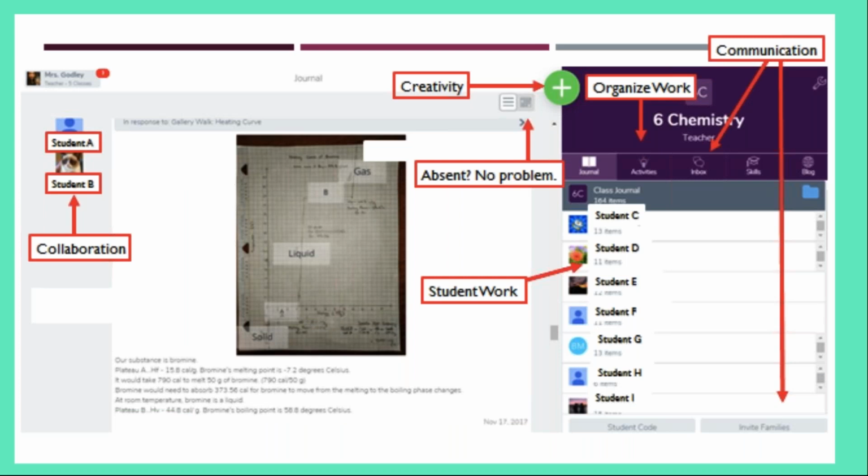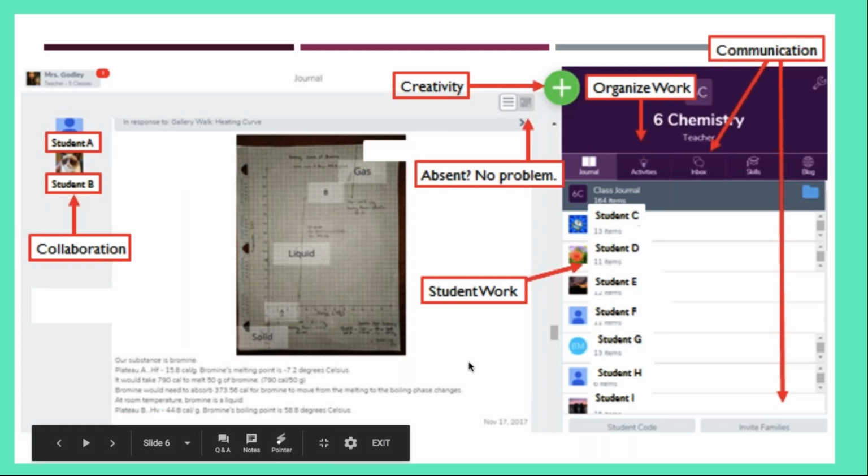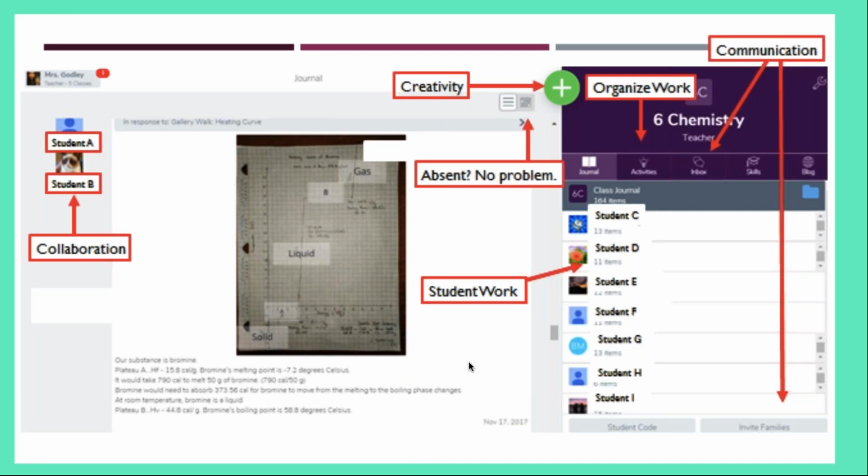This looks crazy, and I think this is what overwhelms a lot of teachers when they look at Seesaw. They say there's just so much to do, and I just say, start small. Every year I just add a new feature that Seesaw offers. Maybe I'll use one or two the first year, and then I'll add a couple more the next year, and then you'll see the things that work with your classes. And of course it changes every year with the 150 or so students that we get. Every year the classes are different, so you can see where it will benefit you.